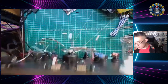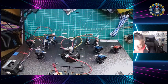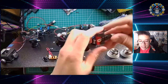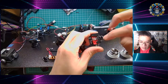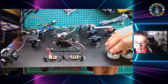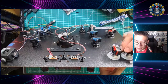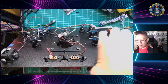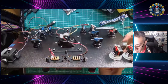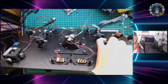All right, so the buttons are installed, and then the white micro switches. Sometimes you can mix and match the micro switches, but you also have to be careful. The ones that come with the DIY Retro buttons use a slightly different holder, which is bigger and gapped to fit the holes here. So try not to mix and match the micro switches that you get, because sometimes they fit specifically for the buttons that they came with. You can try to mix and match, but if you see something not fitting, that might be the reason why, where you're trying to use a micro switch for something that isn't designed to fit it.